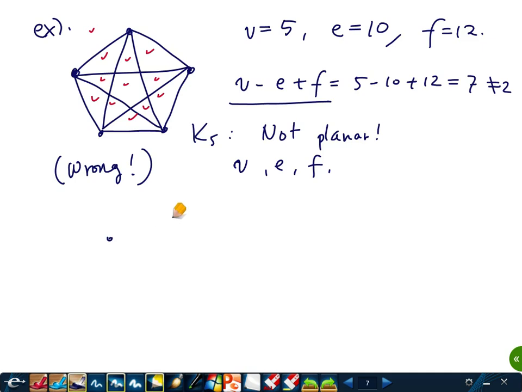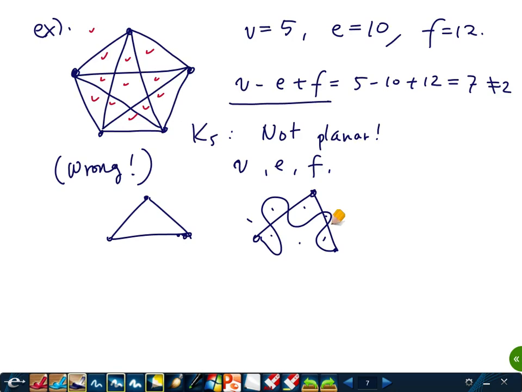So for instance, suppose that you have this K3, if you draw this graph in something like this, then okay, I have 1, 2, 3, 4, 5, 6, 7 regions. It's not true. So you cannot do this. You have to draw the graph without crossing edges. If you draw the graph with crossing edges, you cannot count faces there because you don't really see faces there. So this is a wrong proof. You cannot do this. Okay? Remember that.